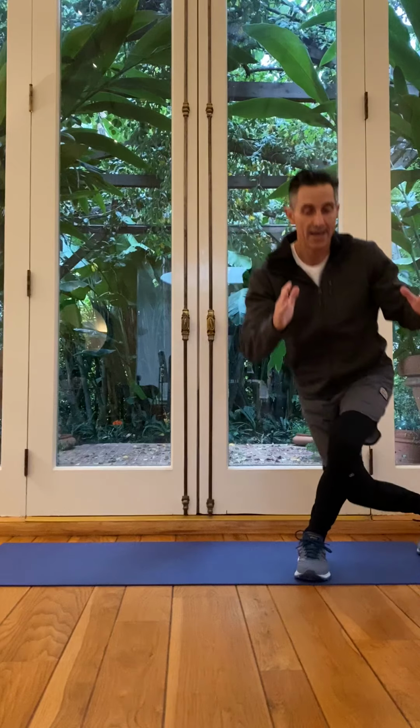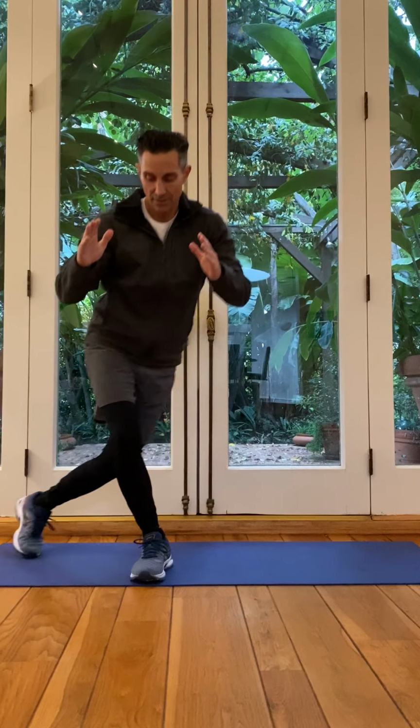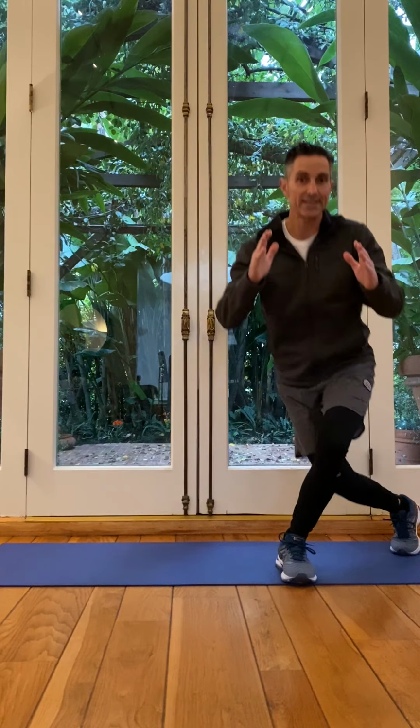1, 2, 3. We're gonna go slow for our knees, right? 4, 5, and if this, by the way, if this does hurt your knees, you don't have to do it. 6, or just don't go as low. 7, 8, 9, 10, that's it. 11, if you can go lower, that's fine. 12, 13, 14, 15, 16, 17, that's right, 18, 19, and 20. Okay, good.